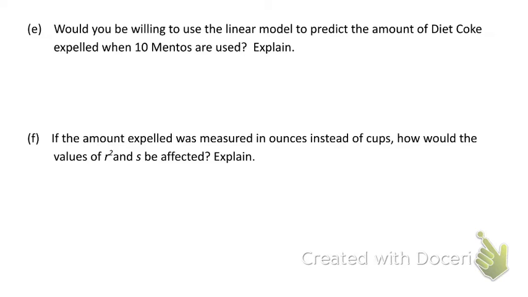Just because you already divided R by 2. I'm so sorry. Because it's off the X value. You guys, what were the X values on our graph, on our scatter plot? 1 point something, 2 to 5. We only tested with 2 to 5 Mentos. 10 would be double what we tested with. That would be an extrapolation. Everybody say extrapolation.